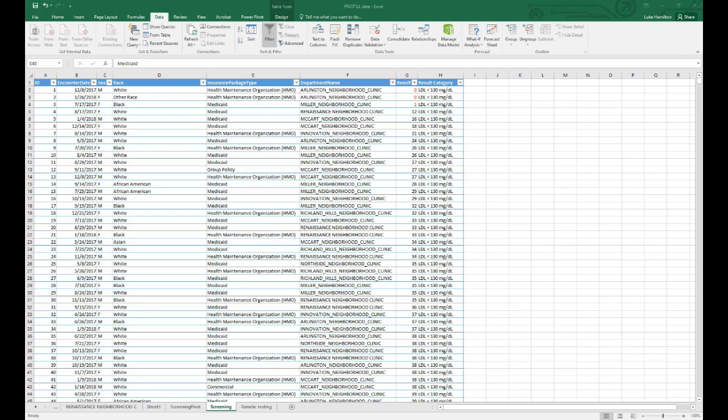So in the screening data table, they have a single ID, and they'd have a single value for their LDL cholesterol. But if they have compound heterozygosity for the LDL receptor or ApoB, they could have multiple IDs listed in the genetic testing table. Each one would be listed out per genetic variant that's found. And so that's the idea of a one-to-many relationship.